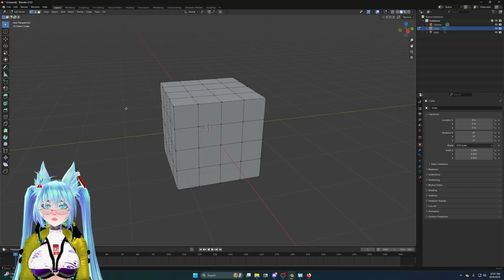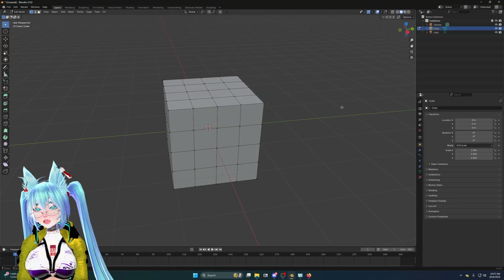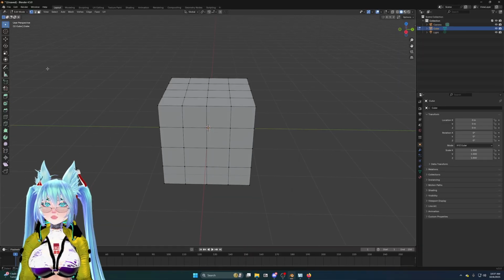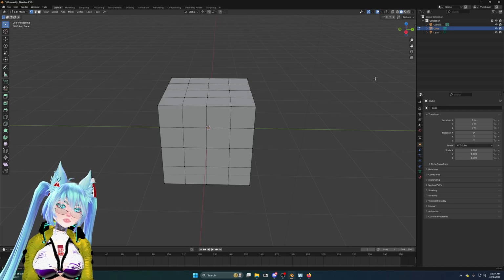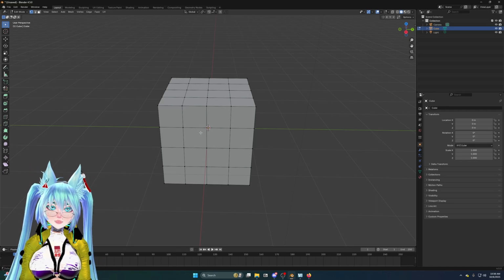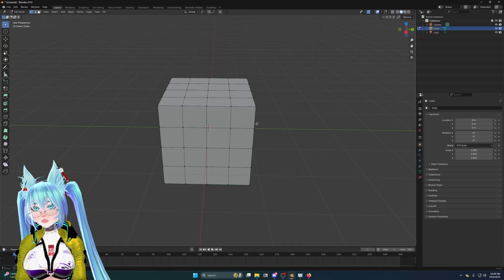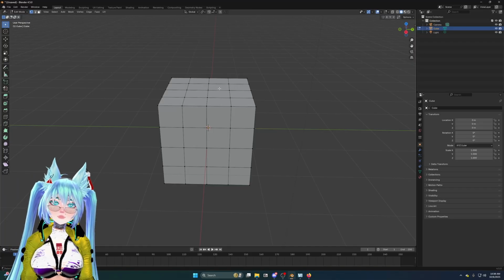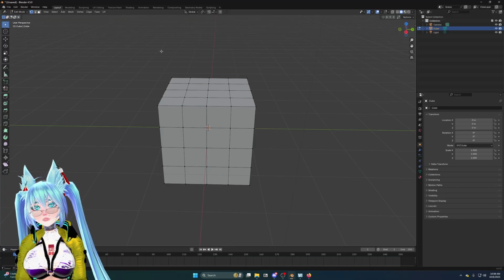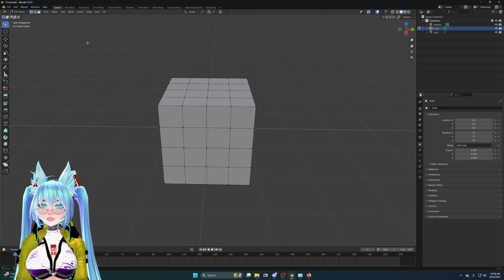At any rate, once you are subdivided, you can now start to separate a model into parts. And it is important to note that you cannot separate a model by materials if you are using, for instance, QB here, which consists of only one material. You will only be able to separate this by selection rather than materials or loose parts. What does all that mean?